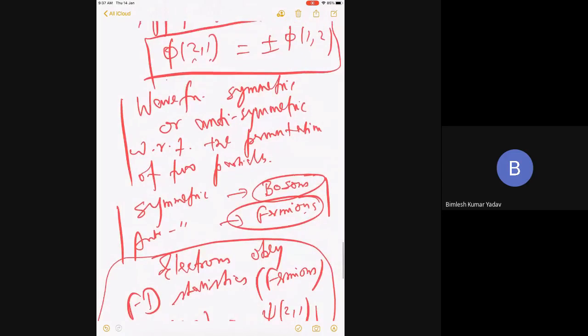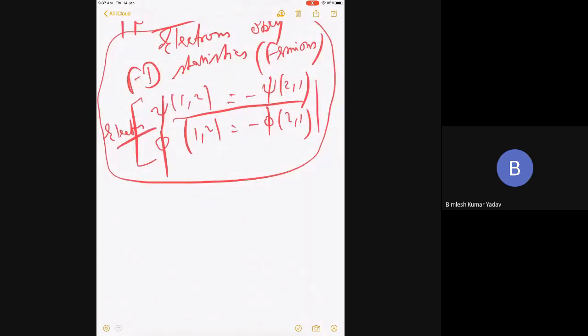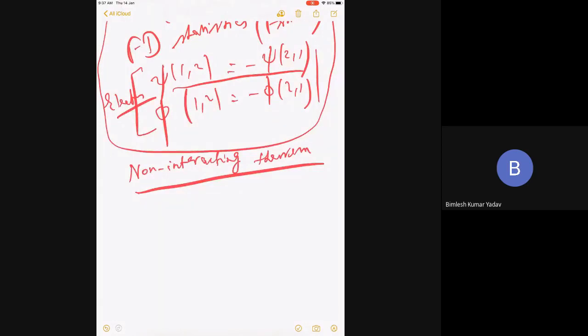Without knowing whether the wave function is either Bose or fermion, let me first state another very important theorem, which I have stated many times whenever I teach. That is the non-interacting theorem. This theorem is very simple. Let's assume that I have two particles. Two particles are simple, so that's why I'm discussing everything in two particles, which are not interacting. That's the meaning of non-interacting. So I simplify my problem and see what happens. Let us say that I have a H of 1, 2, which is a sum of h of 1 plus h of 2. I hope all of you agree that such a Hamiltonian would represent two non-interacting particles.